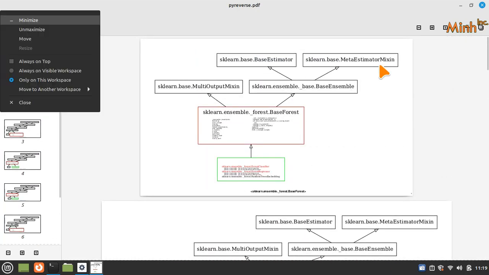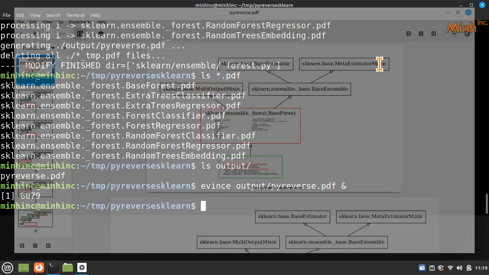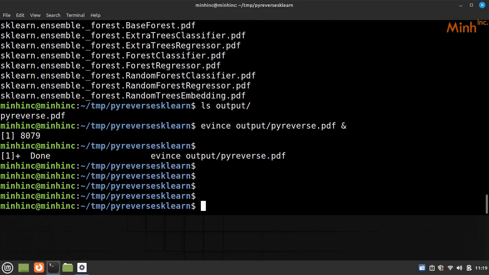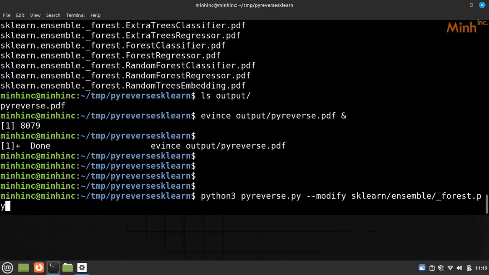Through this code, as we showed, we can draw a module-wise diagram also. Like if I do it like this, then it draws the module diagram base.